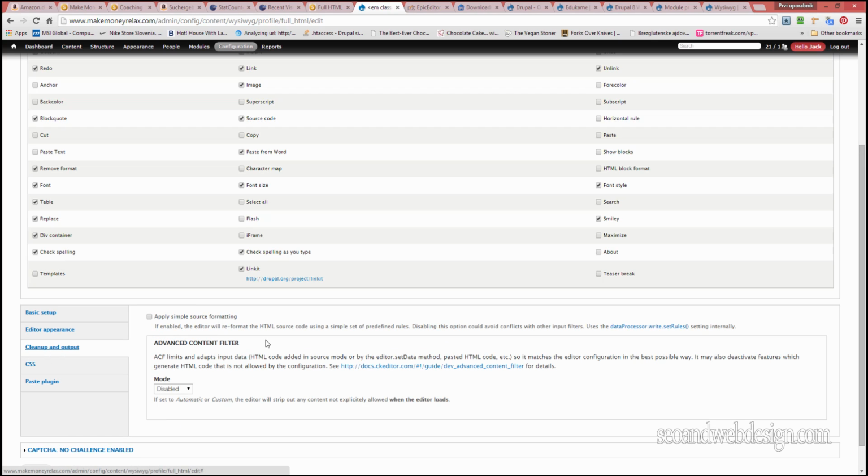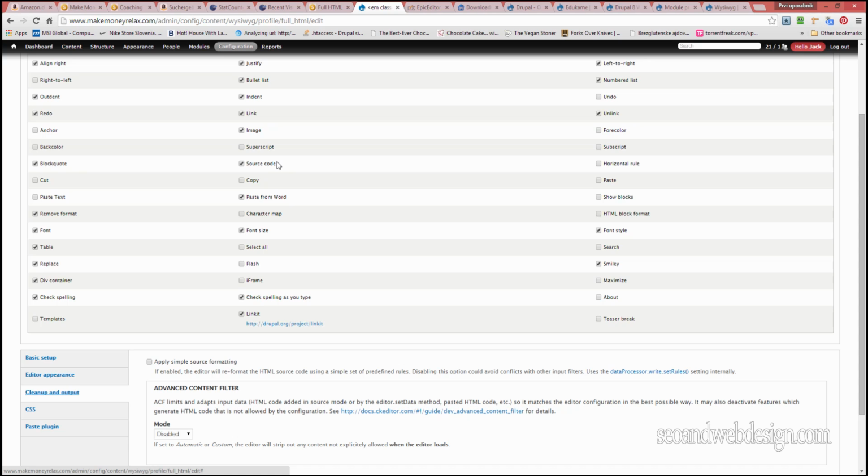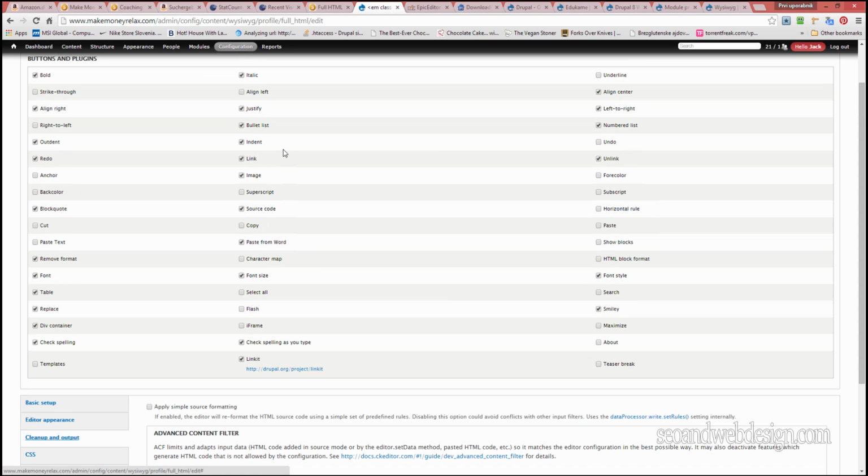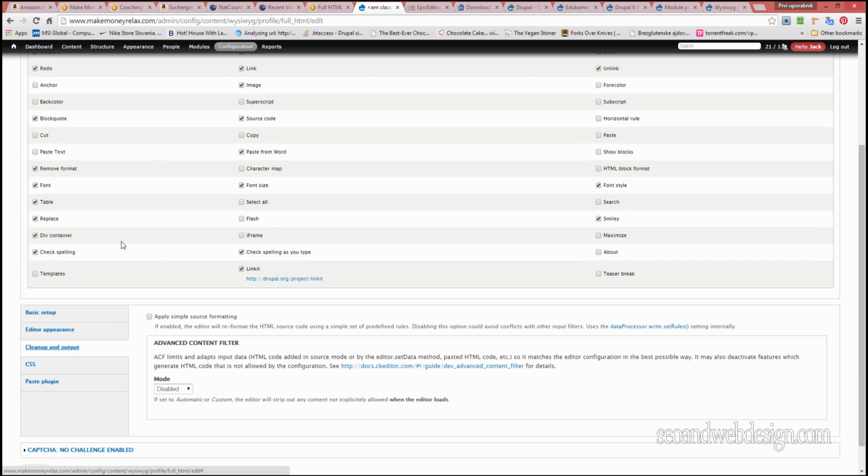Resizing, cleanup. I don't like to have cleanup because there's already a button there to clean the code. But usually, when you do this and apply, it's going to clean up the code. If you, for example, paste something from PayPal or put buttons on your website or forms, it's just going to clean it out and clean all the HTML. It's not going to work, so I just disable that.